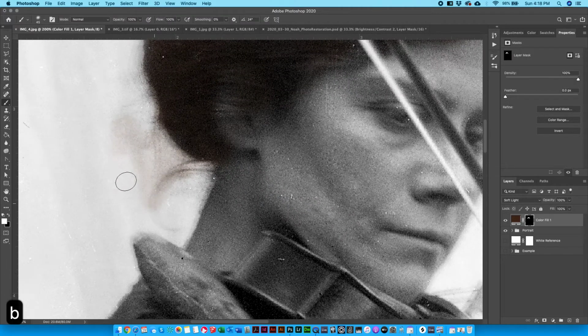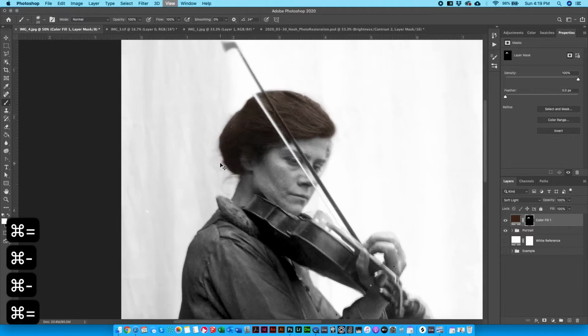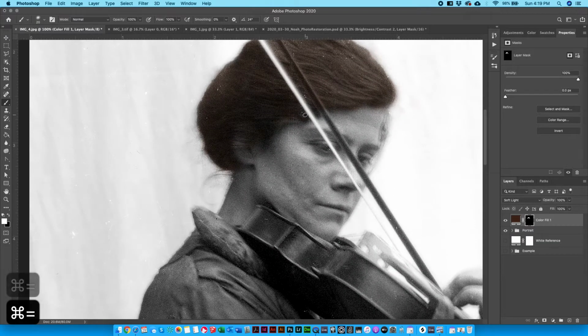She's got some frayed hair. See, now this area of the image is a little bit more grayscale, so it's soaking up some color. So we're just going to kind of leave that. All right. That's starting to look pretty nice.